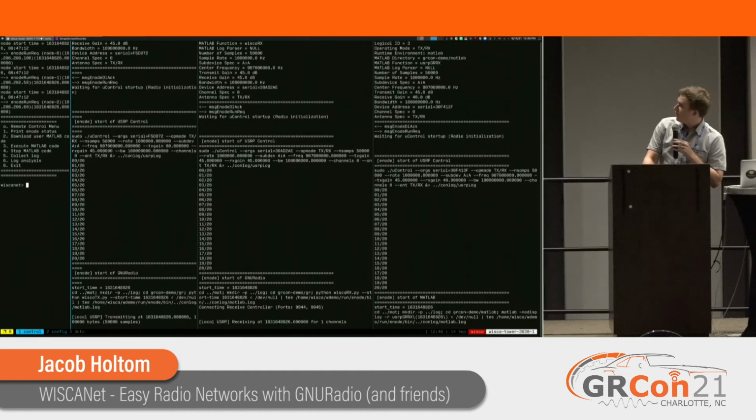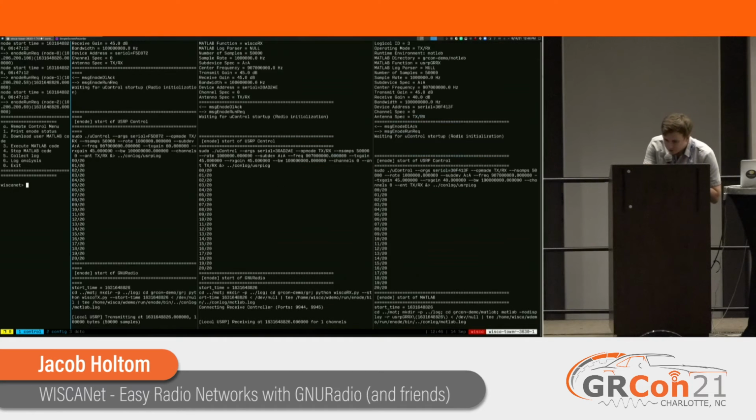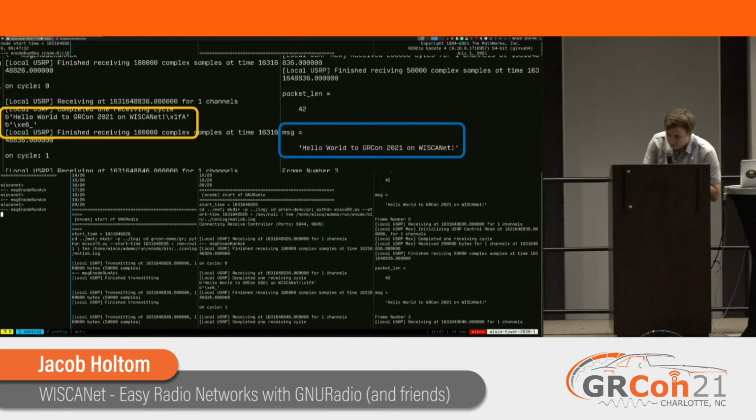So this is a version where we add MATLAB into the mix. So instead of doing it with just GNURadio instances, we can have MATLAB added here on the right. You can see the obnoxious MATLAB startup in the header, and our license is out of date. But you get the same message coming through in MATLAB and in GNURadio on the left there.